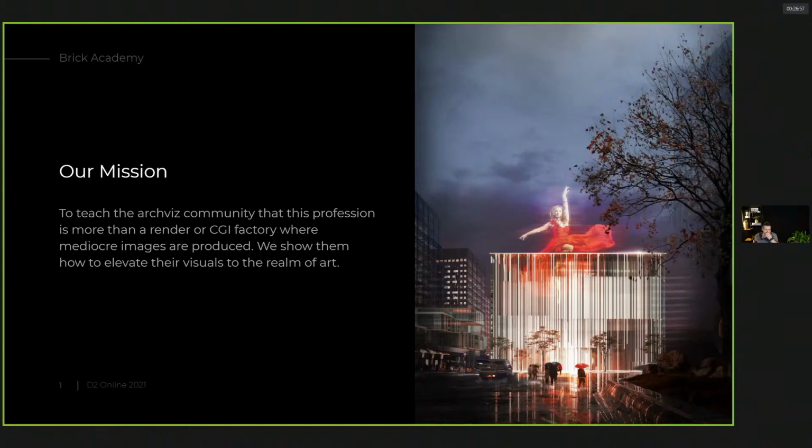And then we realized that there is a need to share this knowledge with the whole archviz industry, and there were lots of people who were interested in this, and we wanted to build up something a little bit bigger than just welcoming some interns. So we wanted to really make a structure around this and make a school from it, and we still have a double mission. It's a side business for Brick, a CGI school, but it's also really useful for our recruitment needs in Brick.